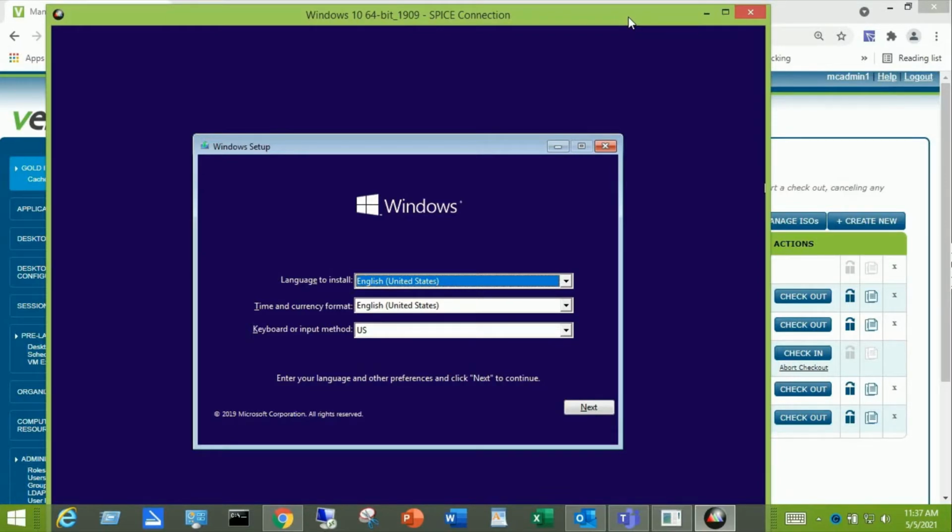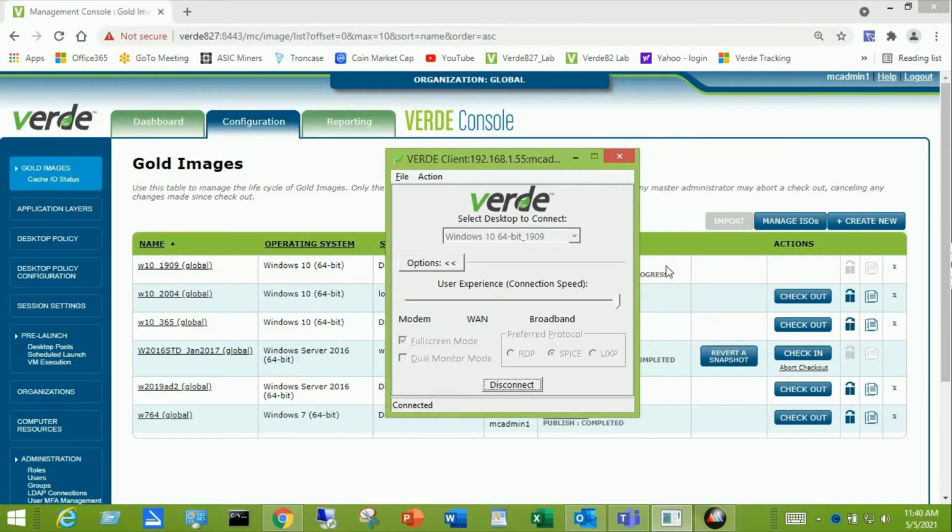As you can see, the Windows ISO launched in a guest window and began a boot process. Now this next screen is a familiar Windows installation screen. I won't go through all of the steps in this video to install Windows 10 because it can take 10 to 15 minutes. So I'll be back after I complete the install steps.